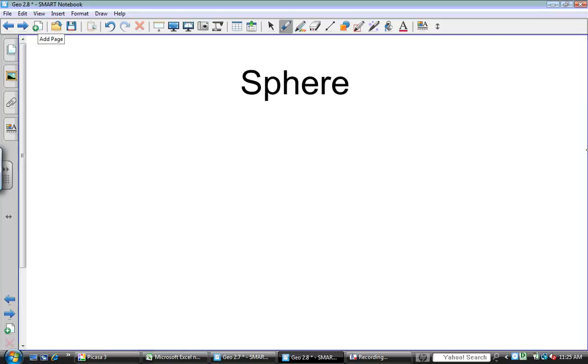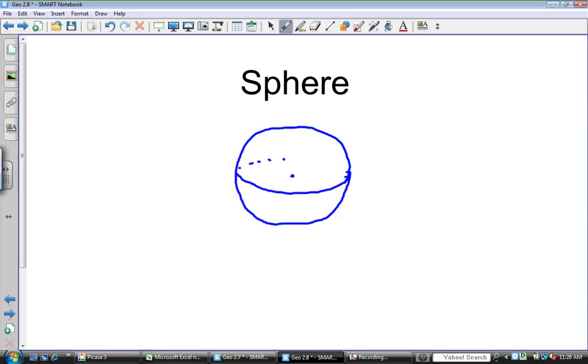A sphere is really tough to draw. So what we do in math, we draw ourselves a circle, put a little dot in the middle, and then make a little oval. So it's solid on the outside, dotted in the back. Now, just that little oval gives it shape. A sphere is like a ball, like a basketball, a baseball. Those are all spheres. And this circle around the middle gives it depth.